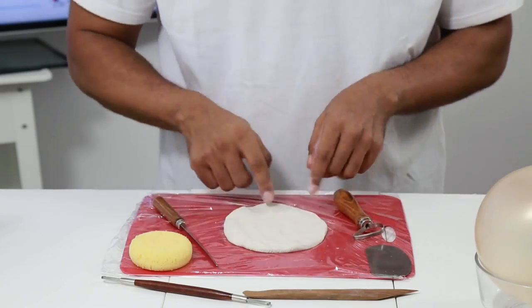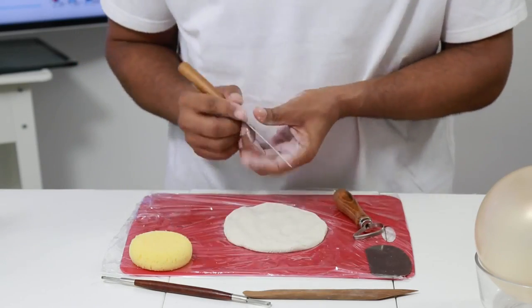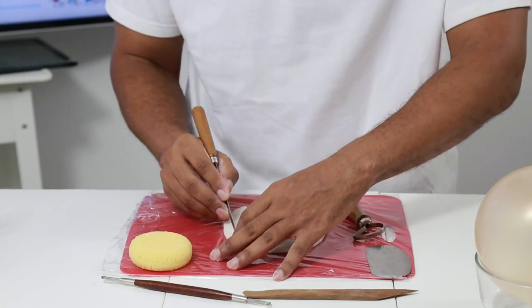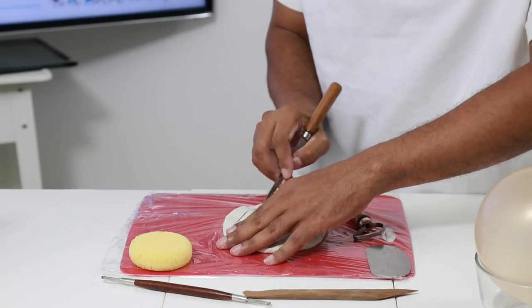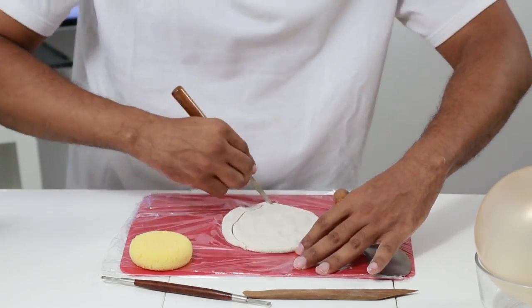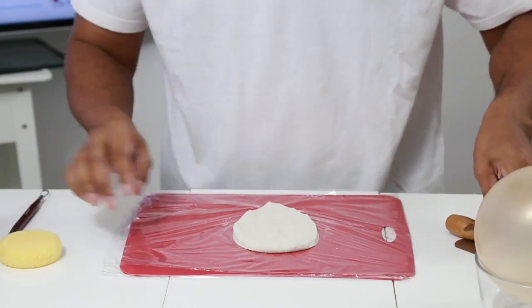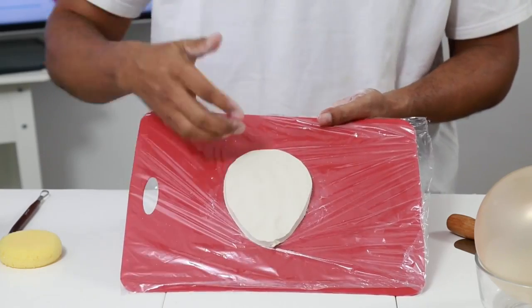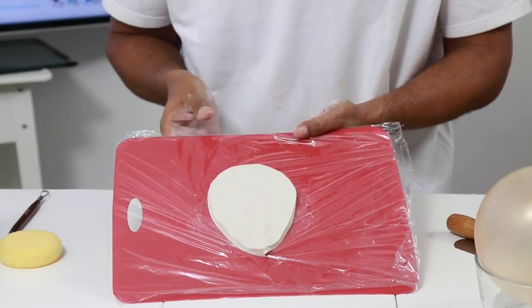Now, I want to make this into the shape of a face, so I want to round this off a little bit. I'm going to go ahead and use this knife to try and reshape this clay into the shape I want. Okay, now this shape is a little more like a face, so this is more the shape I want for my mask than what we had started with.